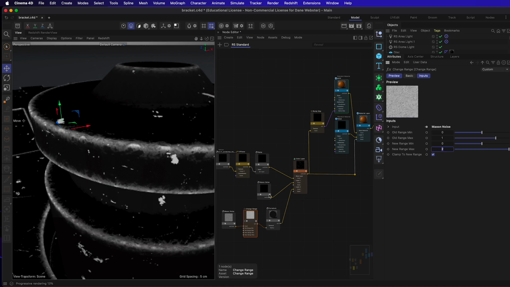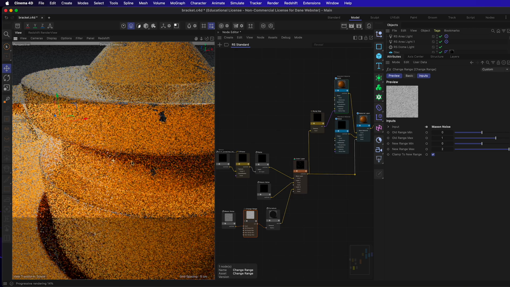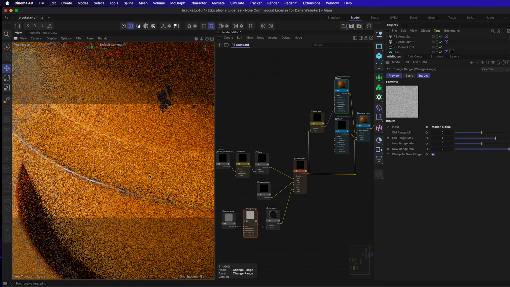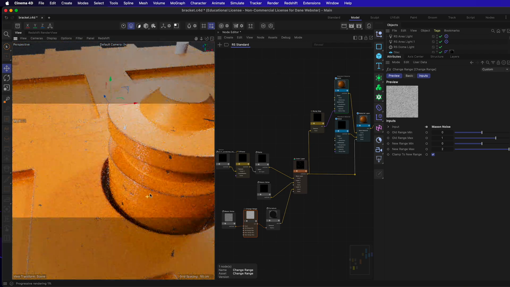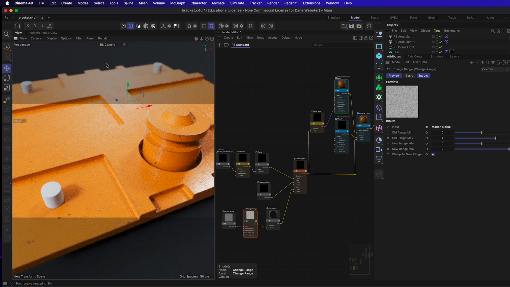So let's turn this off, the solo, and you can see these little wisps that are happening, right? And it's just getting dark in certain areas. But boy, that edge is looking good. Yeah, I'm totally down with that. Okay, so let's go back to our main one camera, and let's stop our IPR. And let's try it again here.